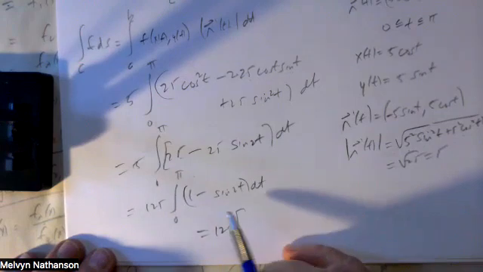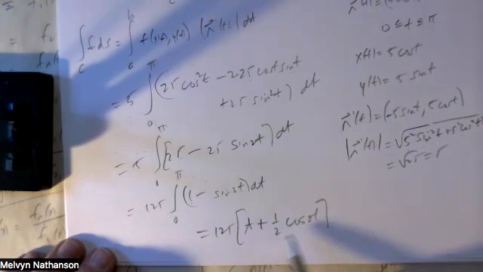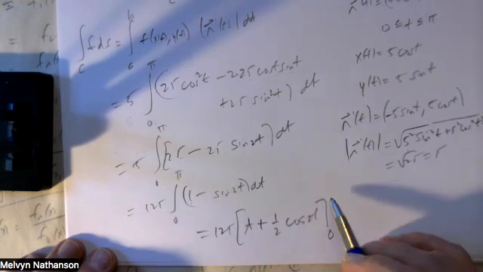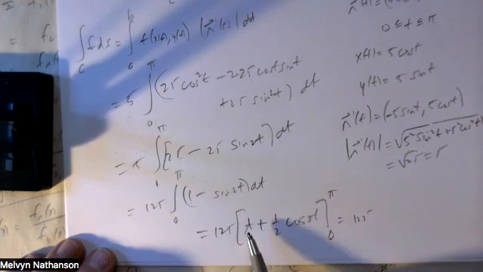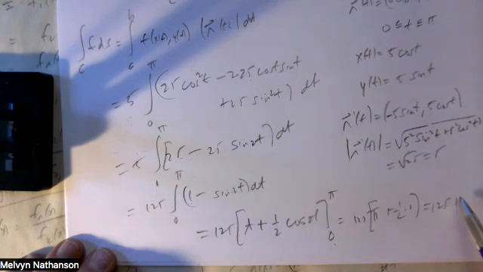That's 125 times what? The integral of 1 is t. The integral of sine 2t is minus a half cosine 2t, because if you differentiate this, you get 2 which cancels the half, sine 2t, from 0 to pi. So this is 125 times pi minus 0, plus a half cosine of 2 pi, which is 1, minus cosine of 0 times a half. So we get just 125 pi as the answer. Except maybe for some constants, if I did some arithmetic wrong, that's the answer.